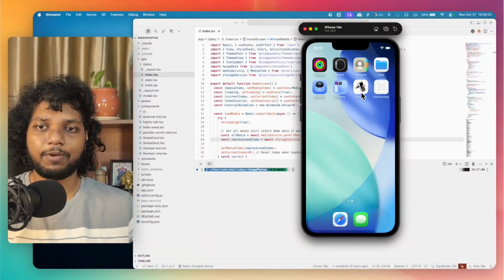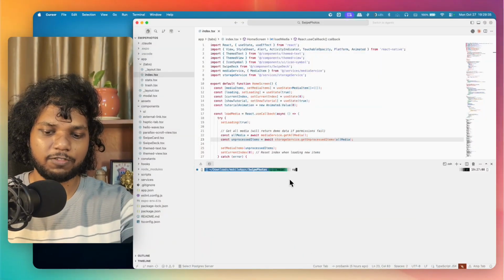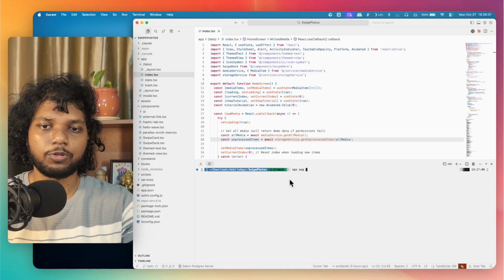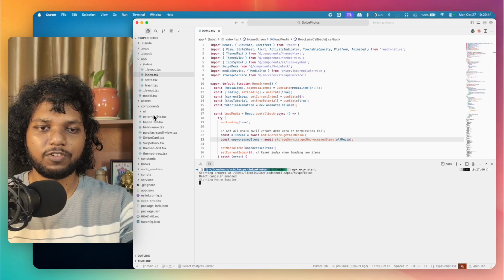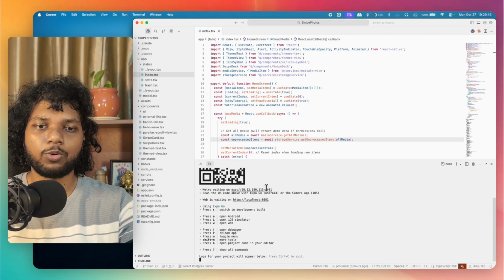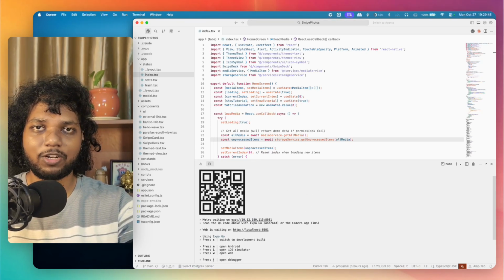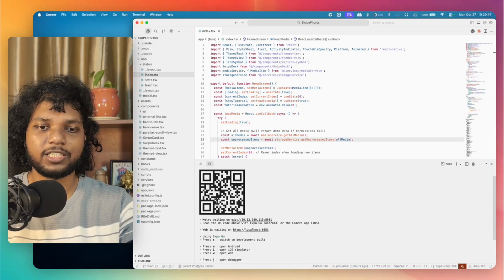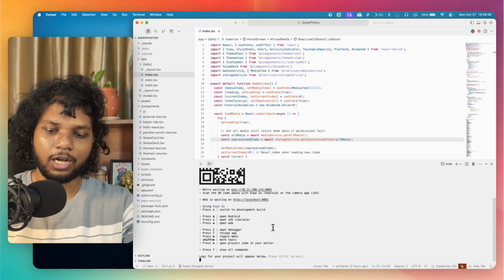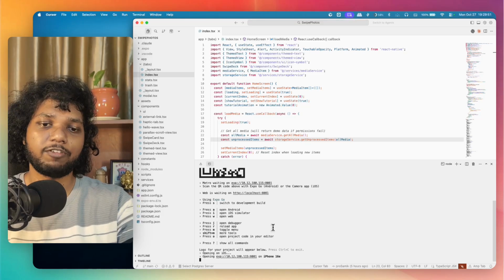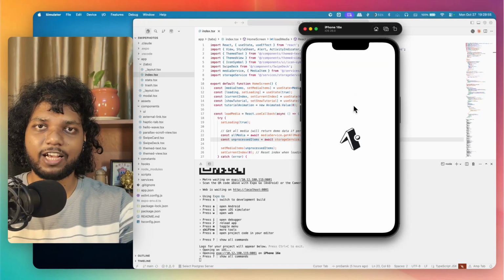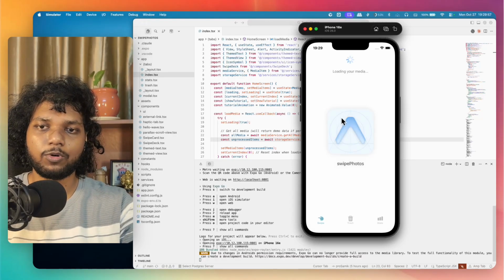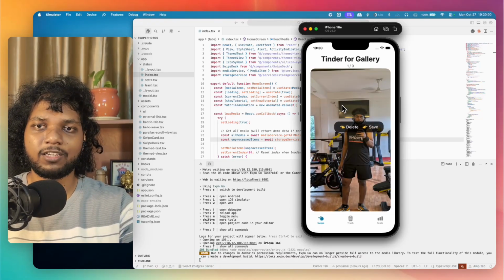So this is the application, which is the Expo Go. First we have to run npm expo start, which will run the development server for us. And as you know, with Expo, you can just scan this particular code when you are running this application. Since I'm using a simulator, I will just do the iOS simulator, and here it will access all my file system and give me the images.